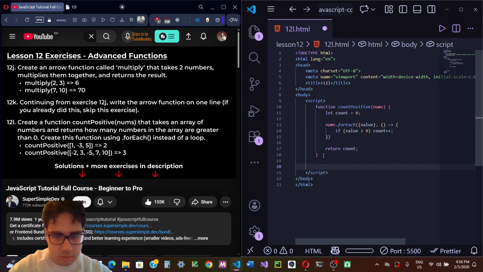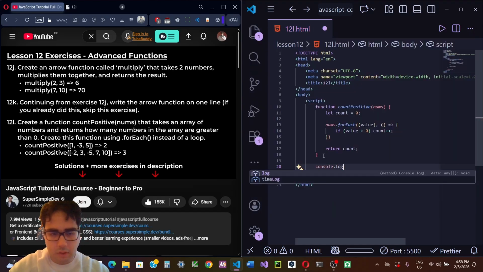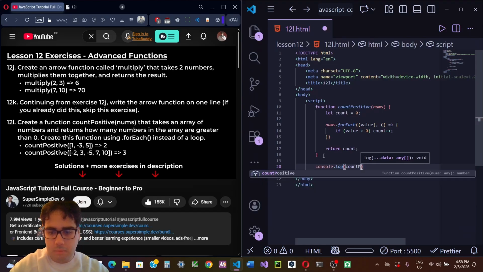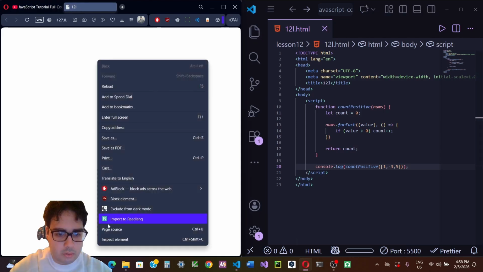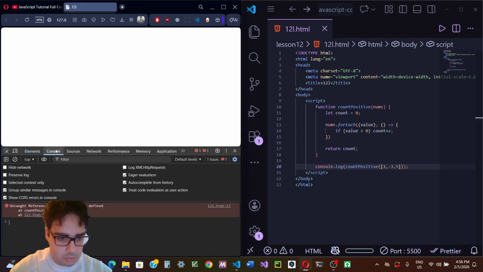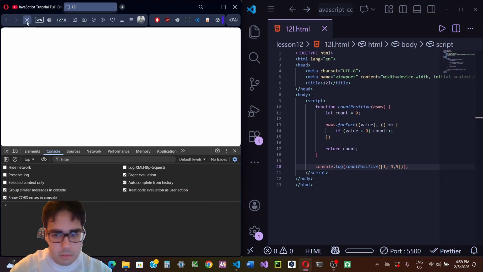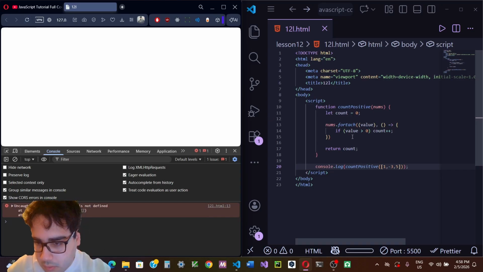console.log countPositiveNums of 1, -3, 5. It should give me 2. Value is not defined.